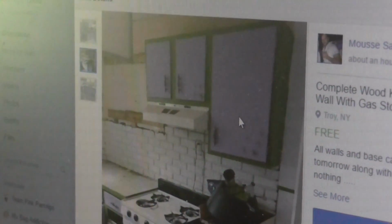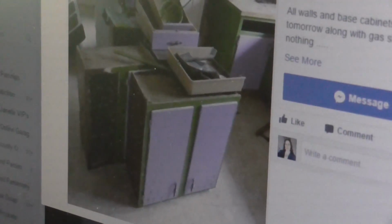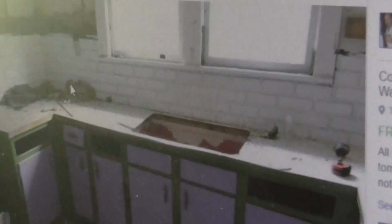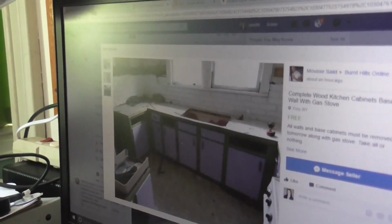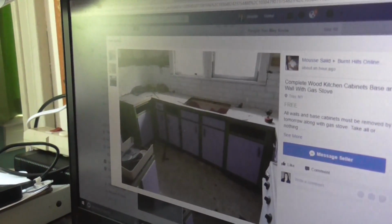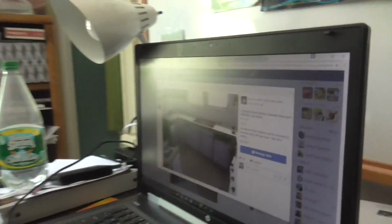They painted the fronts purple, which just... Oh, you want them? No. That's absolutely awful. Okay, and then that Z-brick. We had Z-brick in our kitchen. Oh, that reminds me so much of our kitchen. Doesn't it? Oh, that was awful. And the windows are even the same, those fold-open windows. It must be the style when they redid the cabinets. Oh, that's terrible. I hope I don't offend anyone if you like Z-brick, but I think it's terrible. But that brings back so many memories of our kitchen.